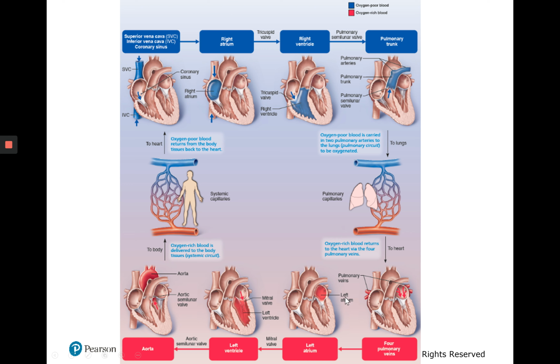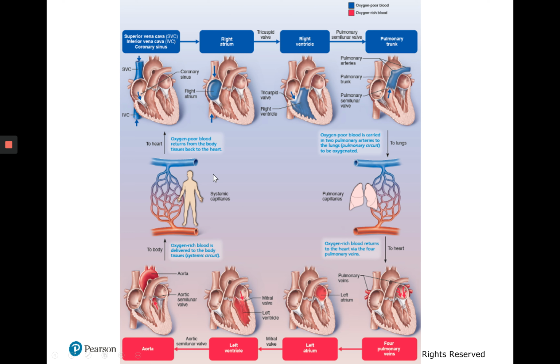So we have this cycle of blood flow. It is important for you to know it, for you to be comfortable with it, to understand it. Definitely be familiar with things like the superior vena cava, inferior vena cava, the chambers of the heart, the coronary sinus, the adjacent arteries and veins like the pulmonary trunk, the arteries, the pulmonary veins. Understand the basic idea behind pulmonary circulation and systemic circulation.